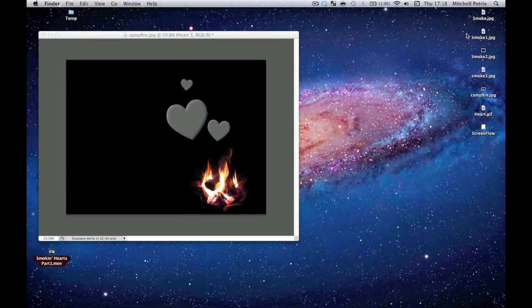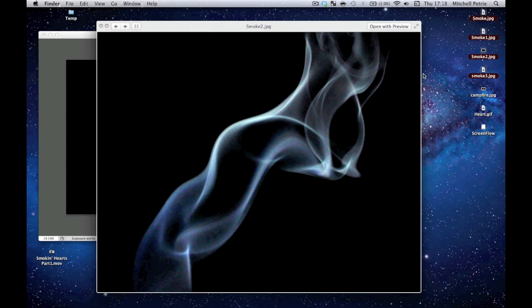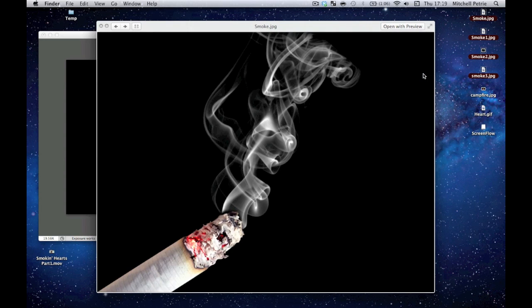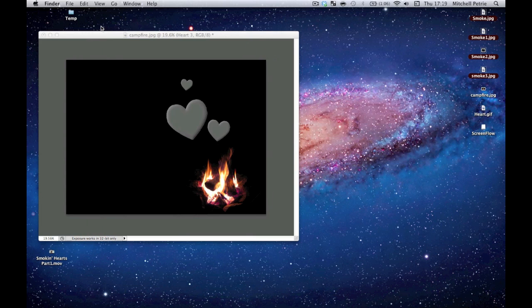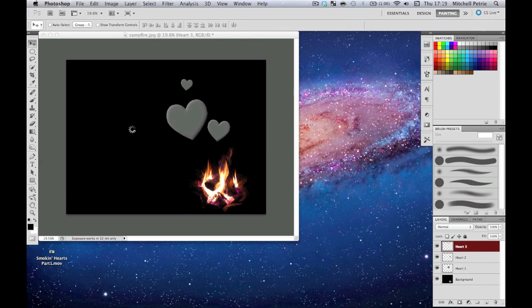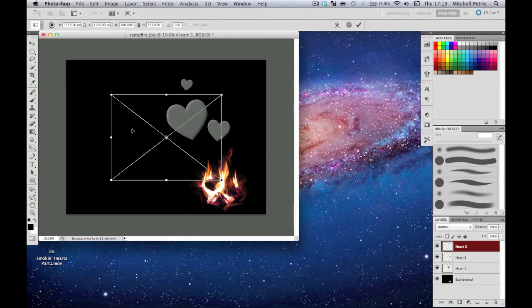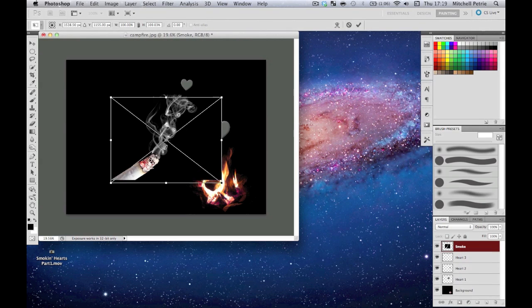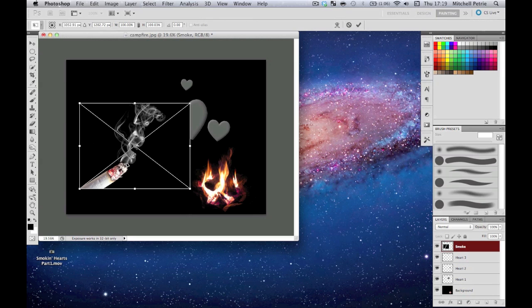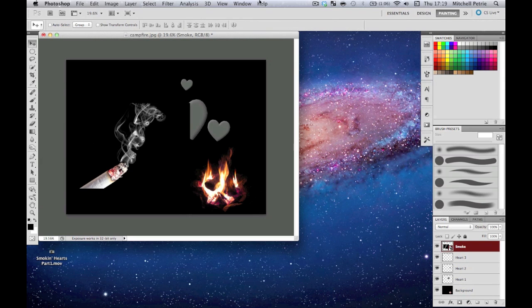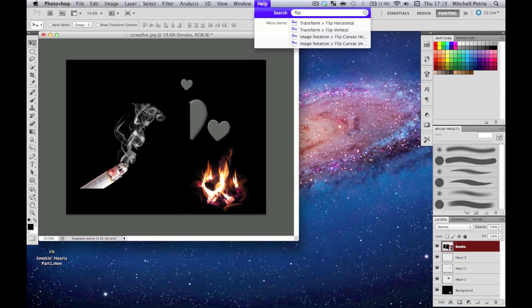The next thing I'll do is check all of your images. Obviously I'll put all these smoke images in the description for you, so you can use them yourself. I'm just checking through which one I'd like to use to start with. I always start with the one coming from the cigarette, as it's quite a good starting bit of smoke. So I'm just going to drag and drop it onto the canvas, and then, because obviously my flame is on the right hand side, I'm going to flip it over, which I'm doing now.